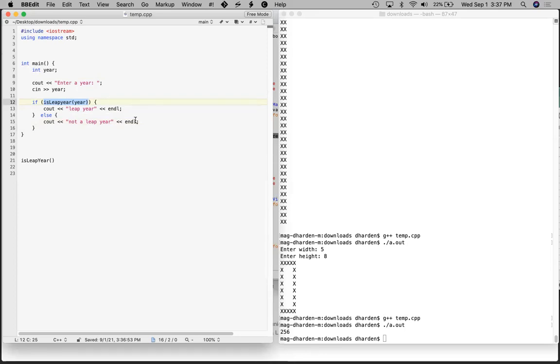Okay, so you can see how I am calling that value returning function and putting it where you would normally expect to see a logical expression, right? Which makes sense. A logical expression is an expression that turns out to be either true or false, and a bool value returning function is a function that returns either true or false. The second thing I would say is that it's very, very common, and usually it's going to result in clearer code if you name your bool returning function with the word is in front. Hopefully you can see how that helps it read more like straight English. If is leap year year.